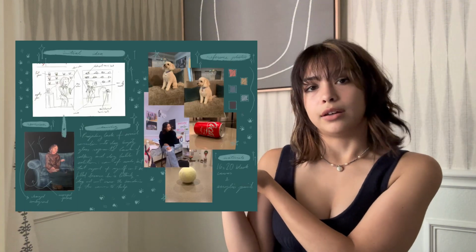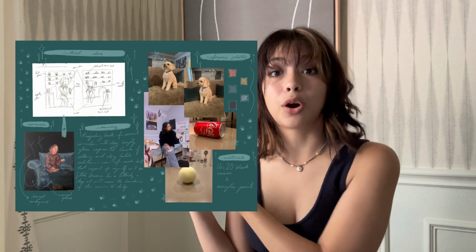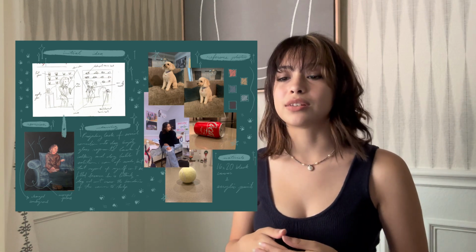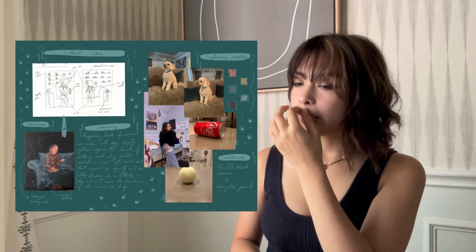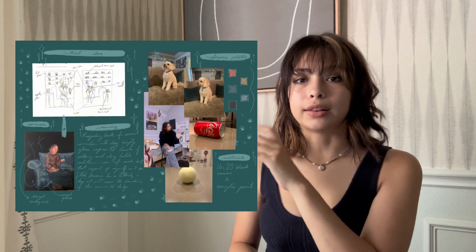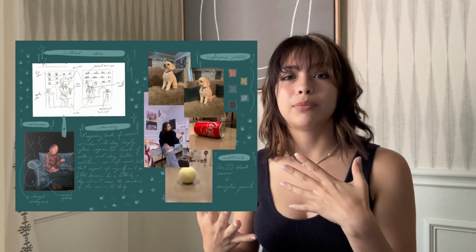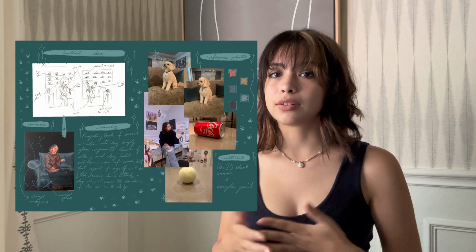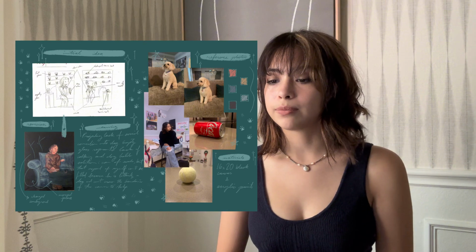So here is the process I did for that. We're now on image 10. We're almost done, 5 more to go. I don't think there's much to say here. It's the same thing that I've been saying for all my other processes. I have an initial sketch, and I show how that changed. And here you can see how I added the trees later in the background to also show that contrast of not really fitting in, because what is a couch doing outside with trees? That doesn't make sense. Anyways, I also have some reference photos there. Not much else to say. I think we can move on to the next piece.